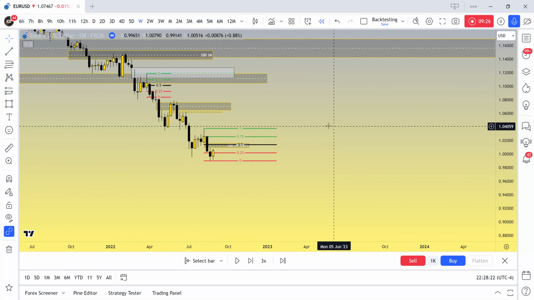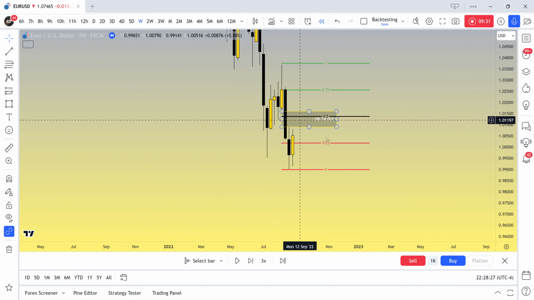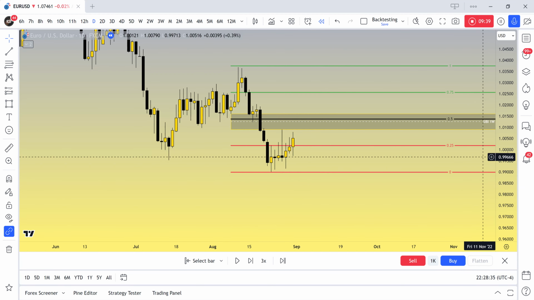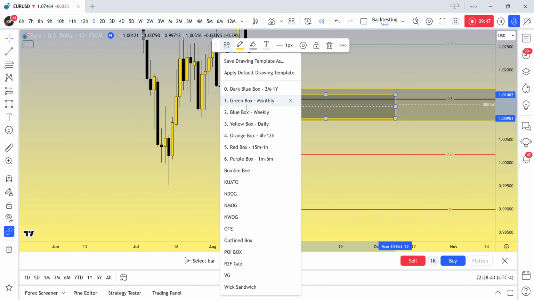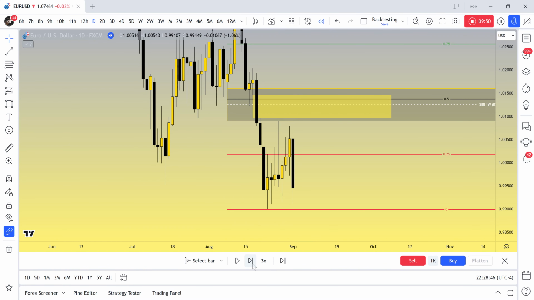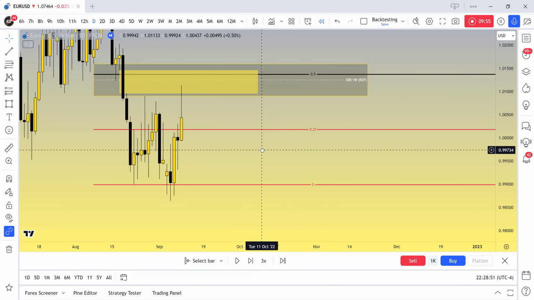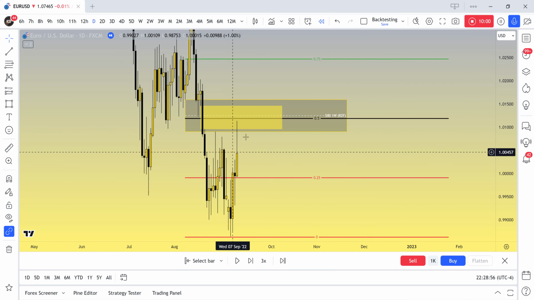So not a great place. Not a great place to look for swing shorts. This is a weekly time frame. So let's go down to the daily and see if we can get into this weekly gap. Okay. Refined, it is in this area here. Okay. All right. You can see how the whole candle prints, so it's not great.